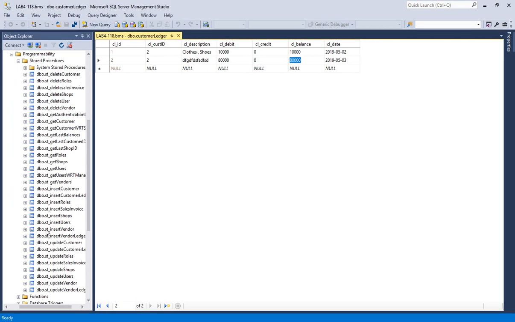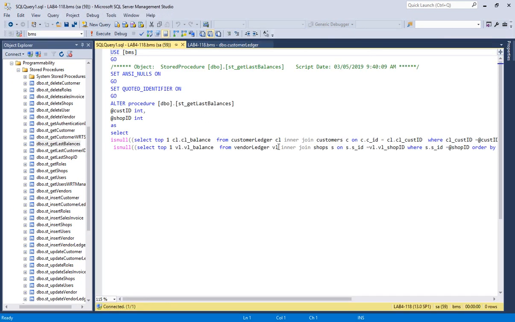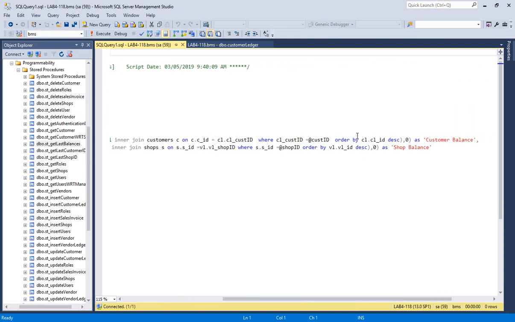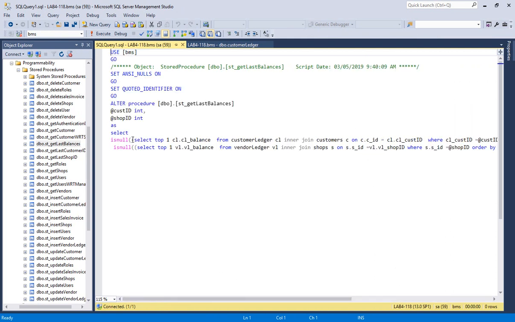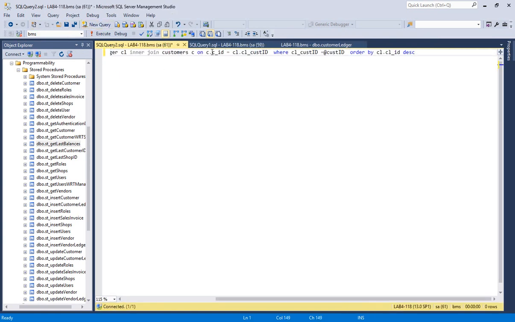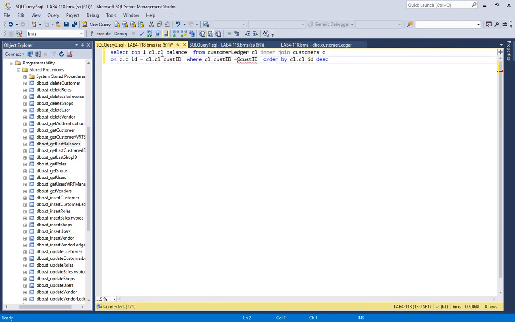So go to the stored procedure, get last balances, modify, and if you see here you have the customer ID. If I execute this query, select this query till the last and copy it, go to the new query and paste here and make it downwards.